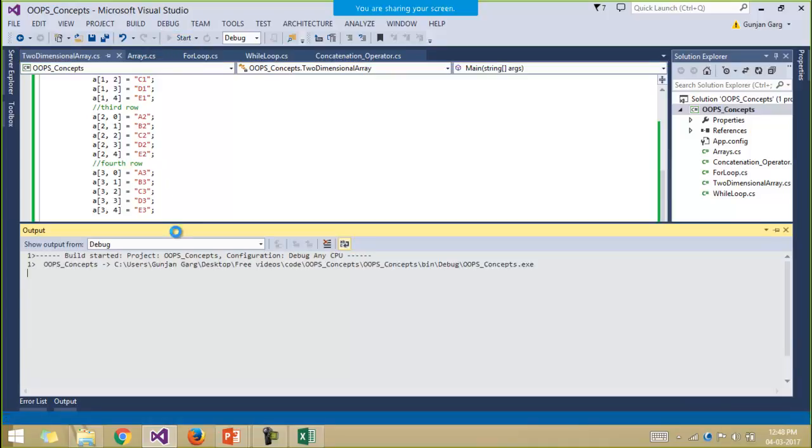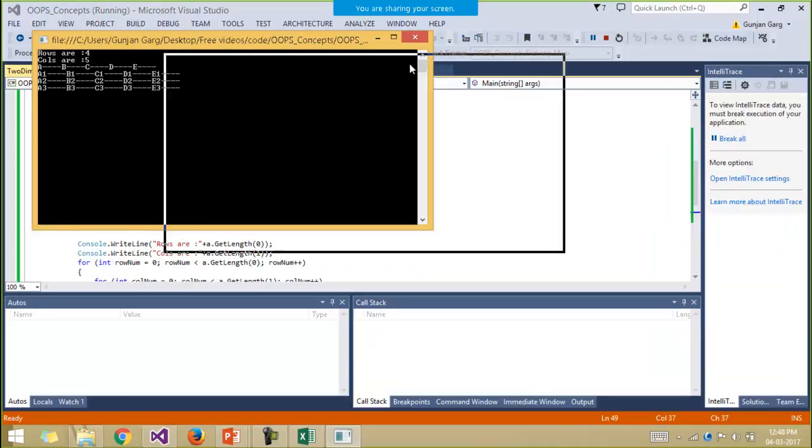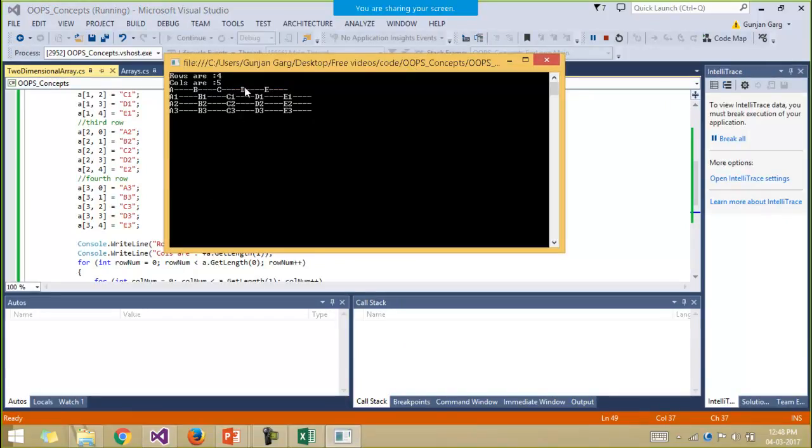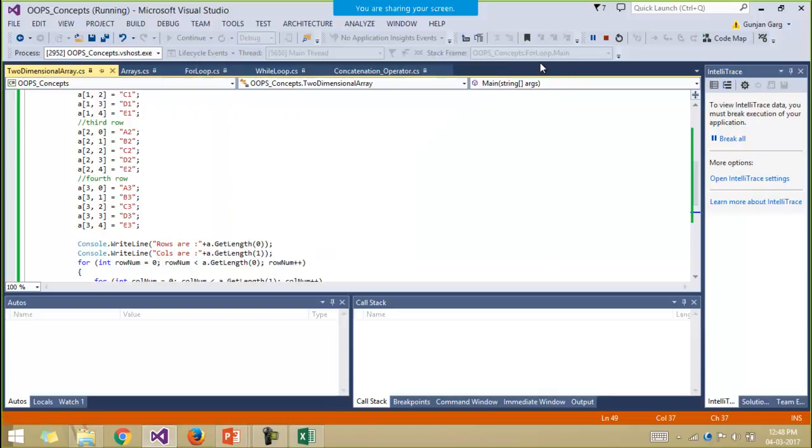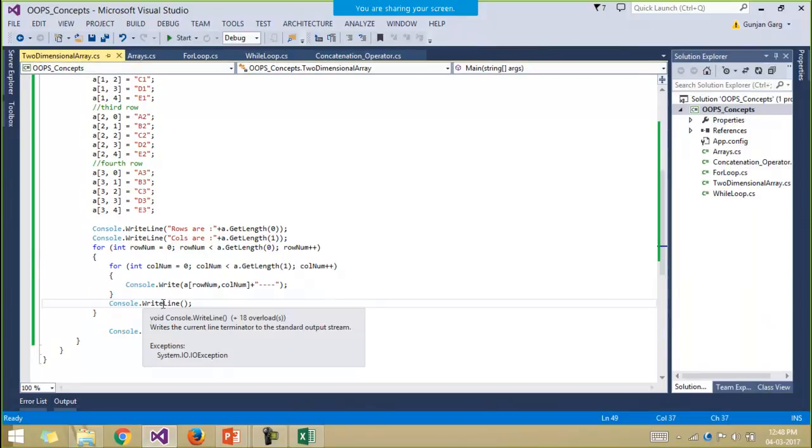Yes, right. So now you see that it prints the data for all the four rows that you have in your data that you have specified. Right. So console dot write line, it will move the cursor to the new line. So I have just written console dot write line.